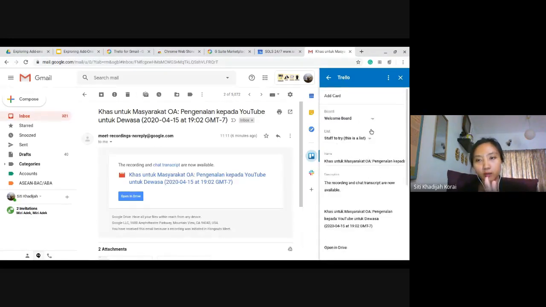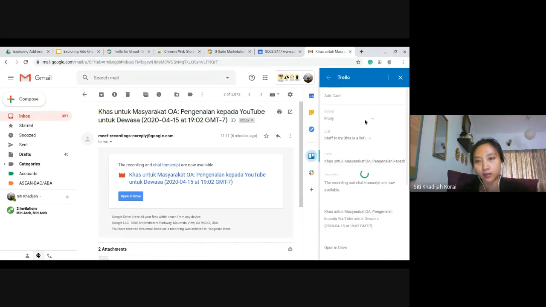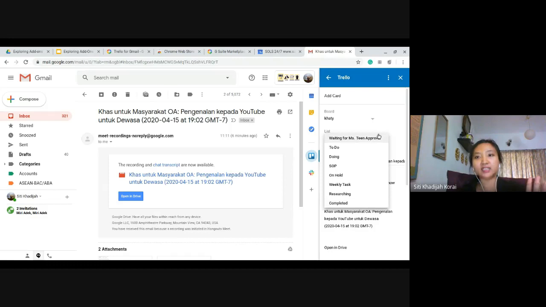Here it will ask you what board you want to put it in. If you have more than one, there will be a lot of boards here. And then they have the lists that you have created in your Trello as well. So let's say this one is to do.